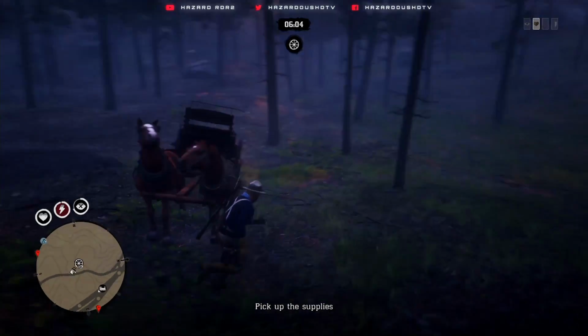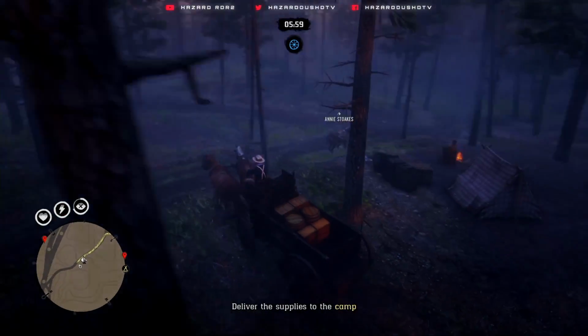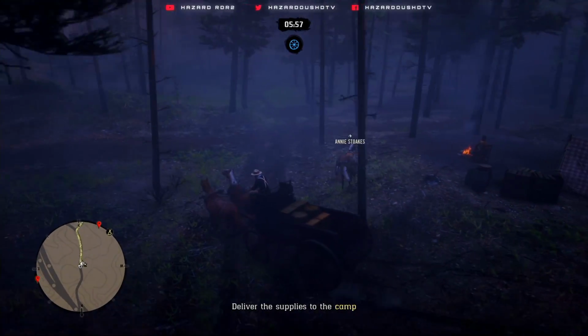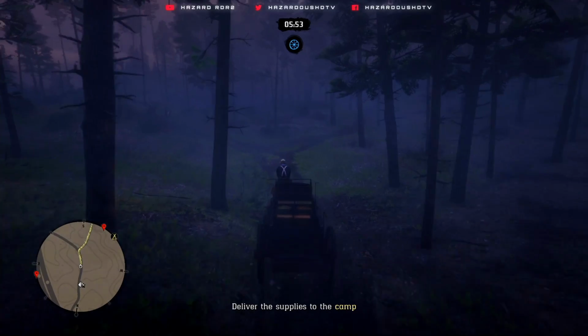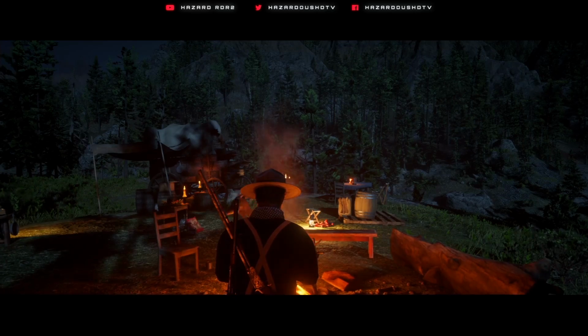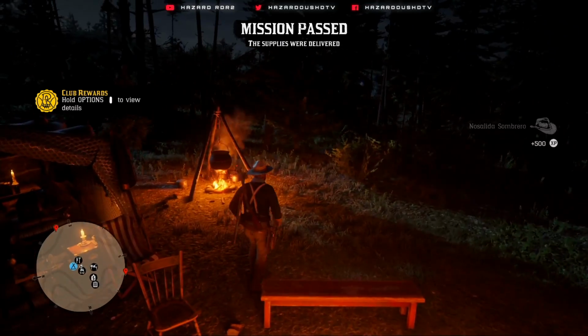So now we need to bring the supply wagon back. I prefer the resupply missions where you have to steal the supplies off of a wagon, shoot a few people, just bring them back. This is a little bit annoying, but for the sake of this video, oh well. Okay, and so we just delivered this wagon here. Look at that, 625 XP for the resupply for the trader.